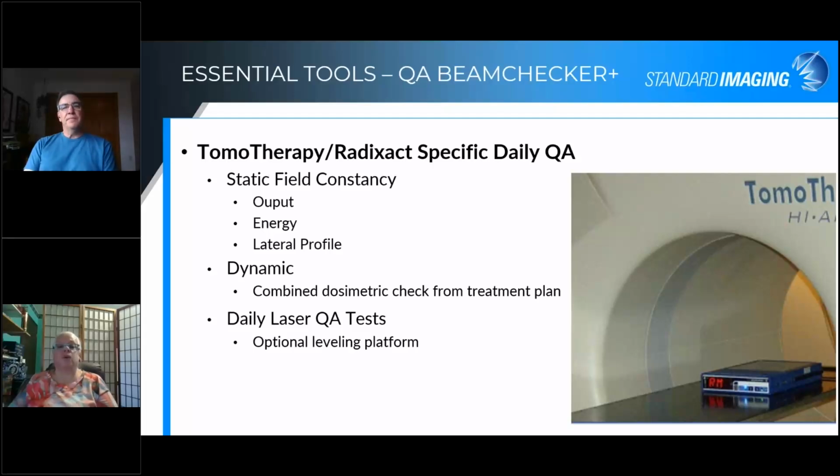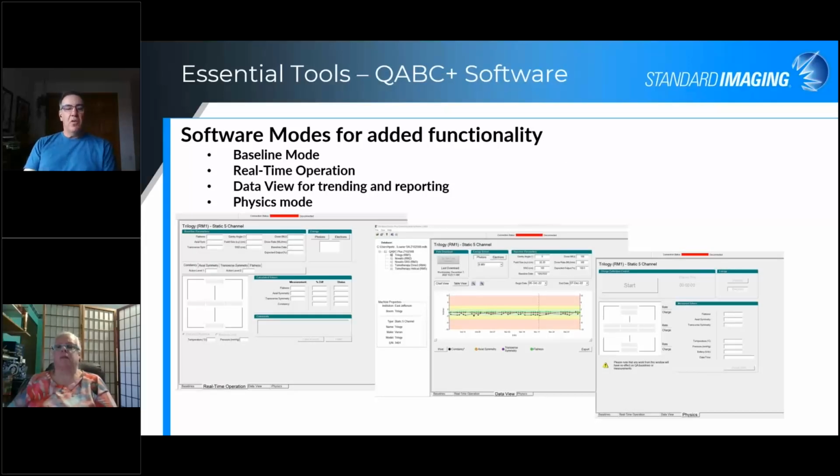Got it. So that's a great overview of all the functionality there. But I bet our attendees today are wondering, what about that software? What does that look like? Yeah, so as I mentioned, there is the baselining software, but there's actually more to it as well.